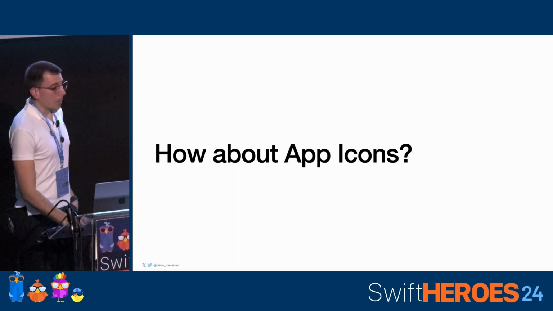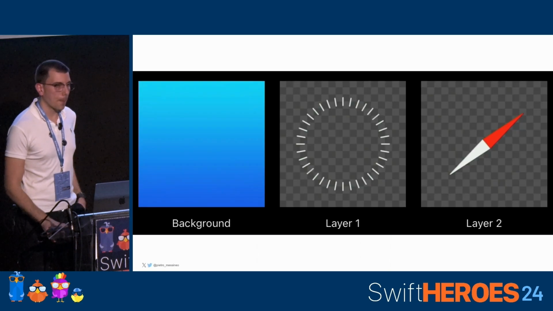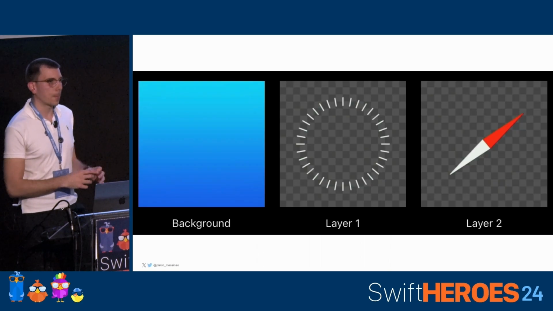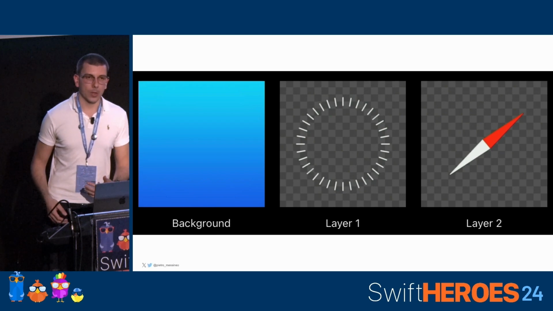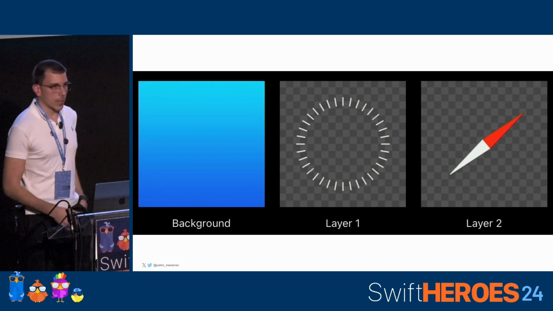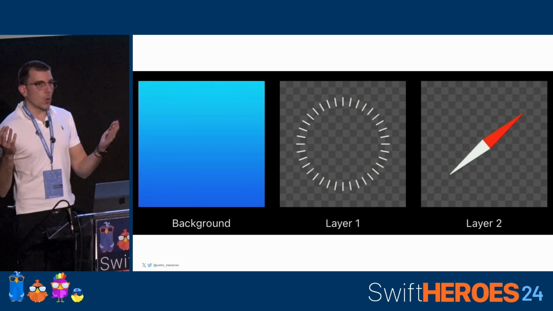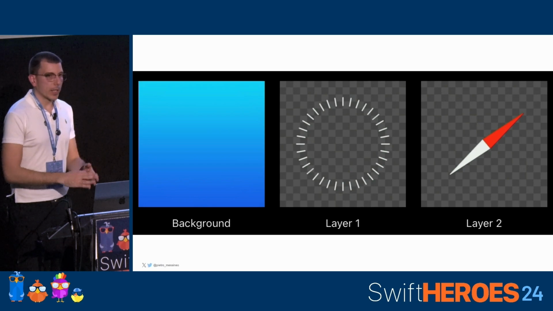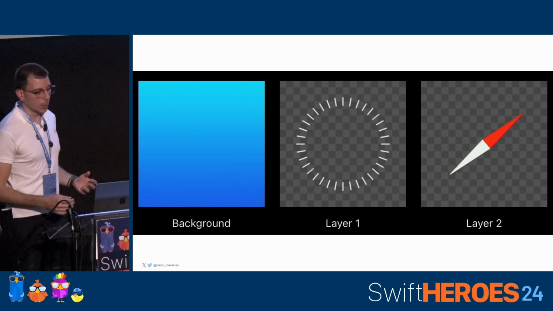Let's move to another topic, the app icons. App icons in visionOS appear as circular icons. They are not the usual square that we are used to seeing on iOS and iPadOS, but they are round. They are composed of 3 layers: the background layer, the middle layer, and the top layer. Once you offer these 3 images to Xcode, it will automatically create some shadows.